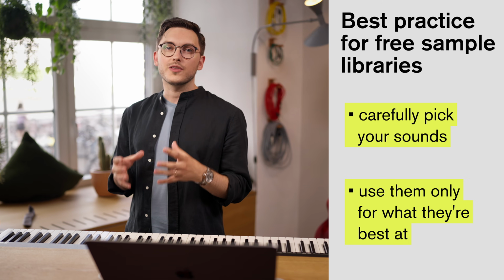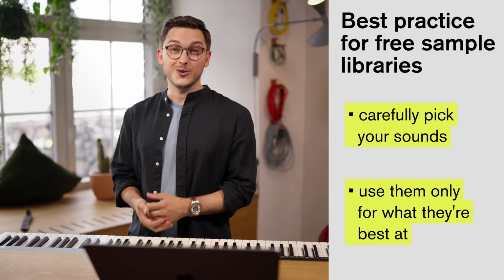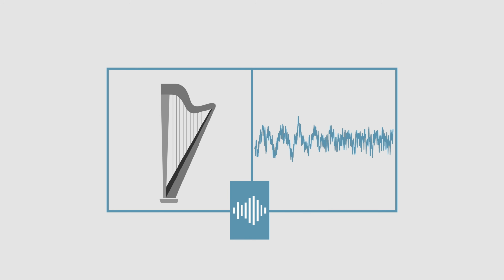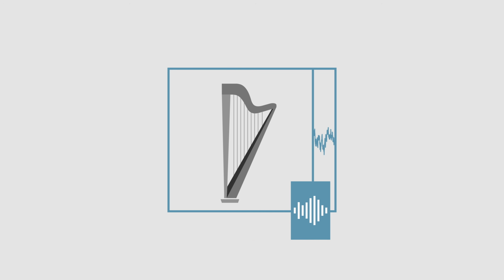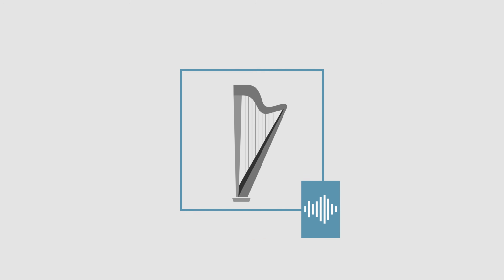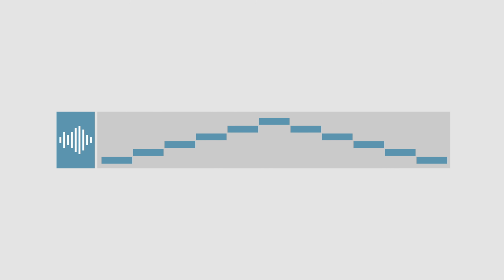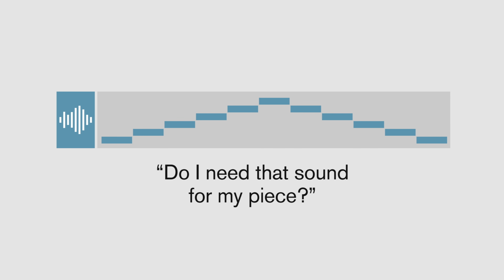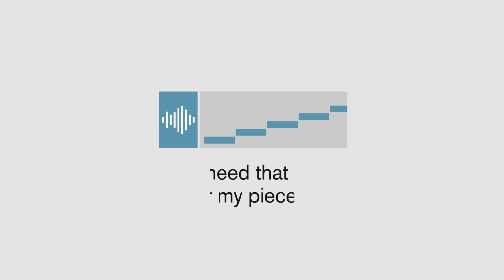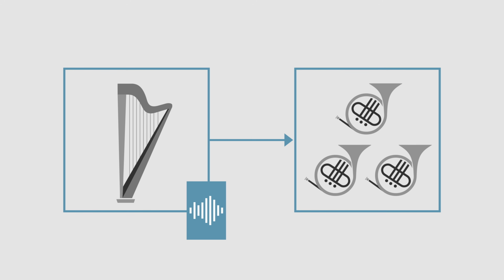So it turns out you can actually get quite a lot done with the free stuff. And while you don't always have total control of how to realise every idea in your head, if you carefully pick sounds and commit them to what they're best at doing, then the result is pretty good. The best advice I can give you is to listen to the sound carefully and then lean into it. This means that you have to find out if you actually need that sound and then use it at what it's best at doing. The main decision here is, do I need that sound for my piece or not? And if not, then leave it out. Don't try and force or tweak the sound into something that it isn't meant to be.